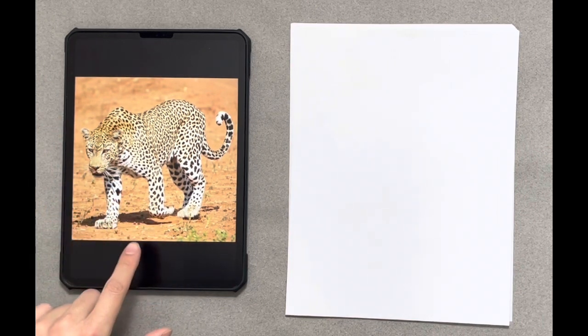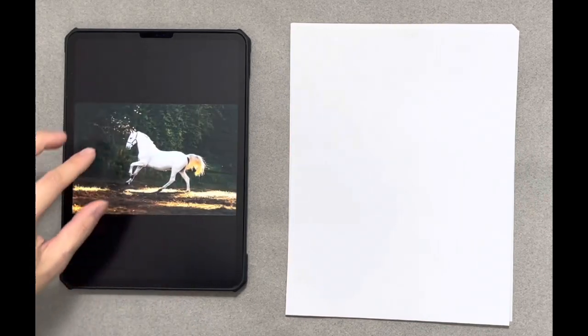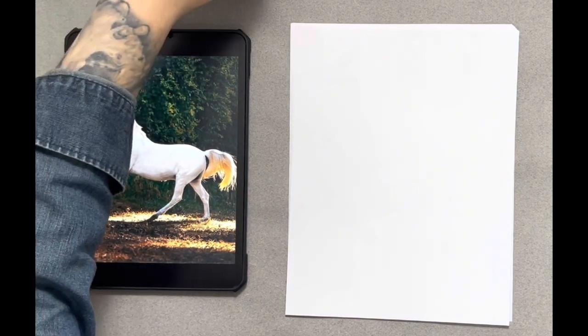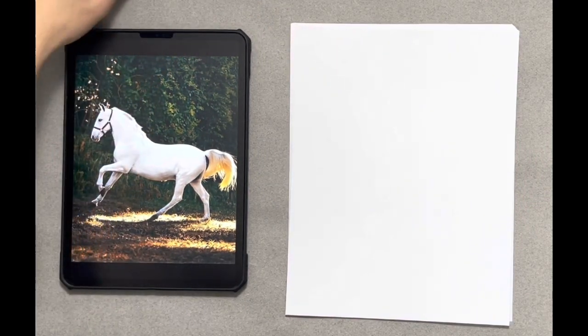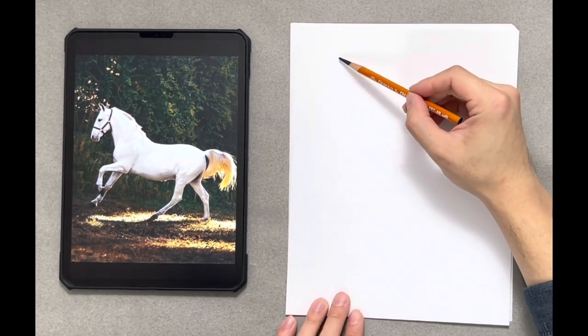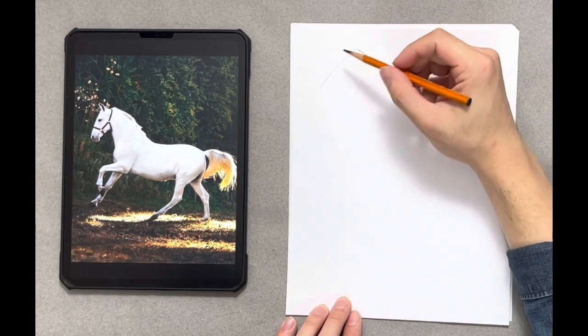So now that we have our prey or predator out of the way, we're going to move on to more of prey animals. So just like predators, they'll have those three very similar body shapes. Just the proportions will be slightly different depending on the animal. But it's still very much the tombstone. This is just side views.